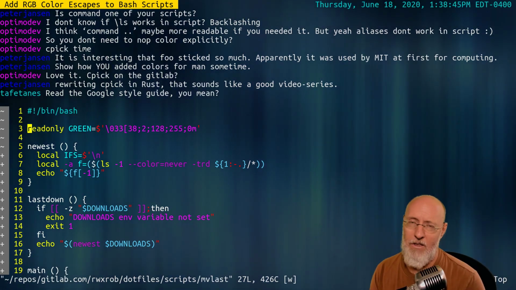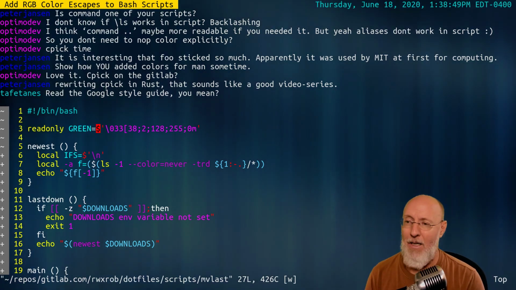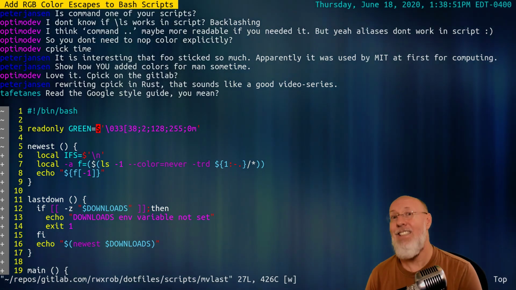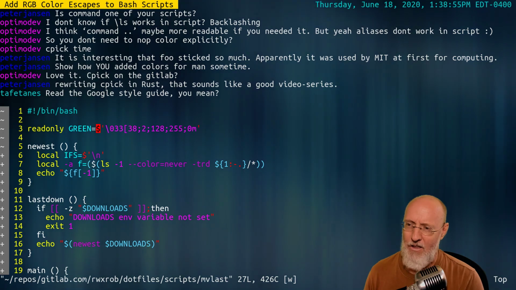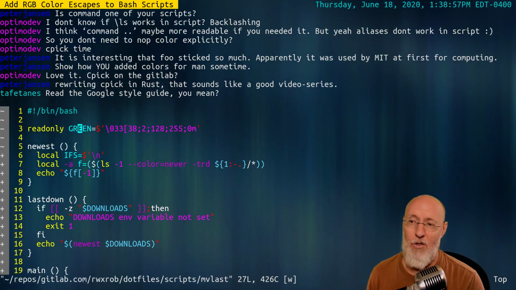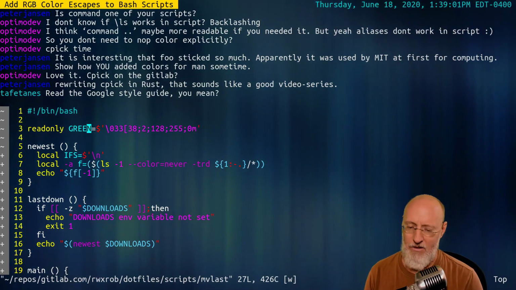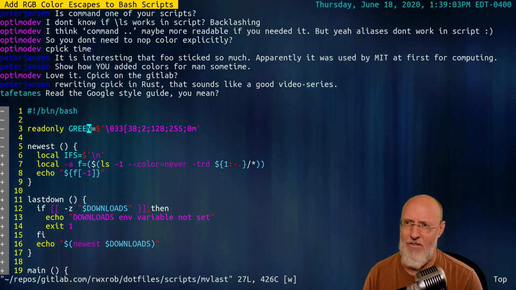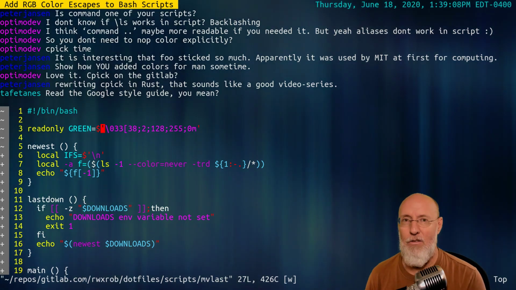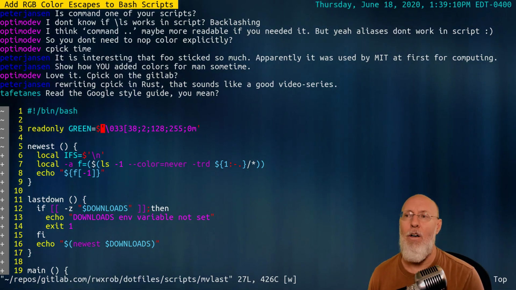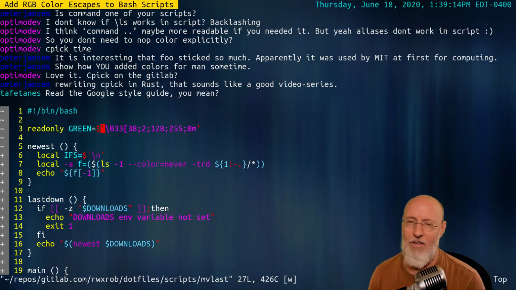Speaking of which, readonly is the one that I pulled out of that. That's how you define a constant in Bash. People are like, Bash doesn't have constants. Yes, it does. All right, and so there you go. I'm using the convention of always using capitals for globals. There are lots of reasons for doing that, which the style guideline goes over. But the reason I'm doing this video is to show you how to do color, specifically RGB color. So the old boomers out there have done color before me.